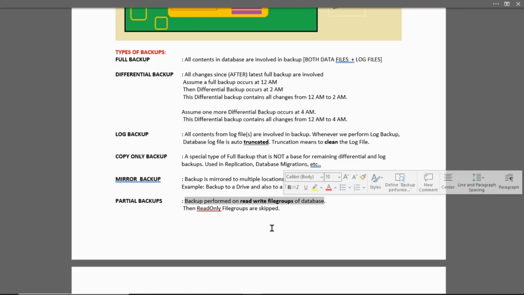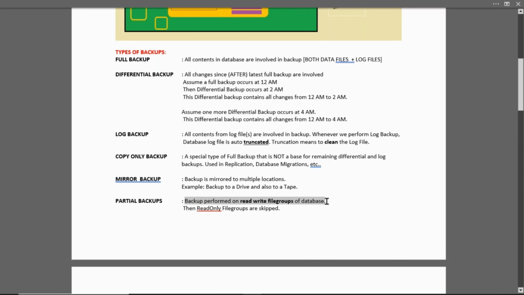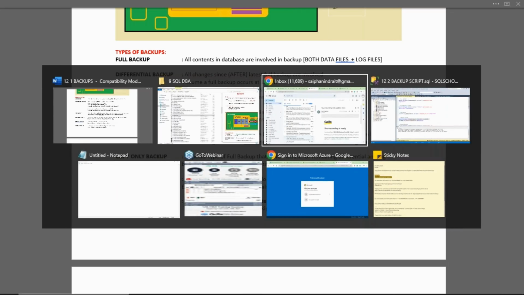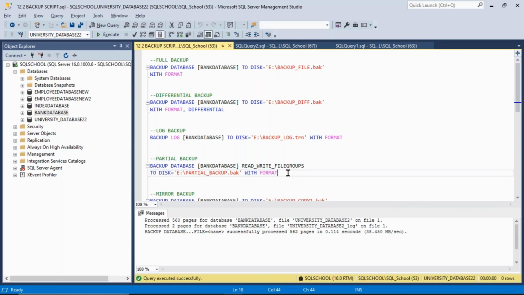Partial backup. Backup performed on read-write file groups of the database. So here it is. Only read-write file groups will be backed up. That is called partial backup. It's a keyword. Okay, remember this.